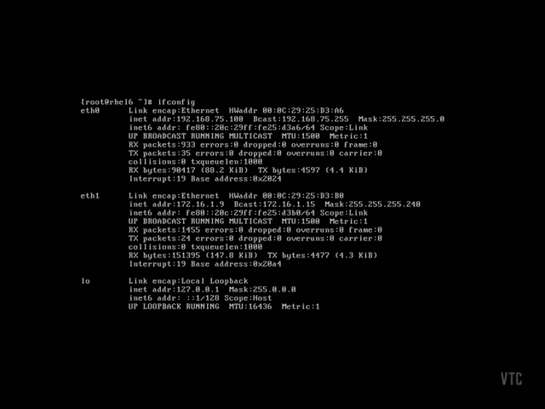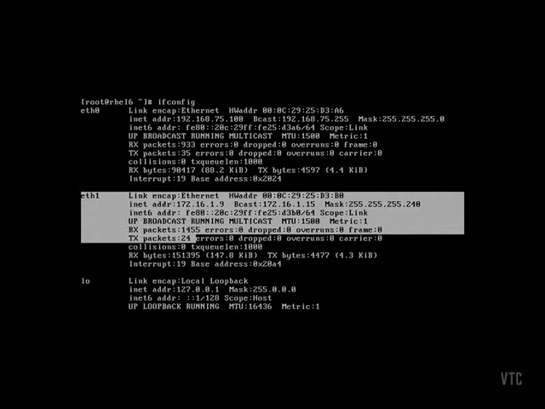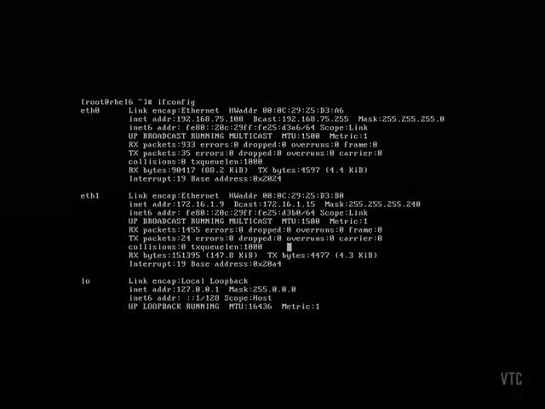Let's take a look at these files. As you can see, there are quite a few files in here. For now, we are just going to concern ourselves with the ones that have our networking devices currently set up. Let's take a look at our local interface first, which is configured in the ifconfig-lo file.